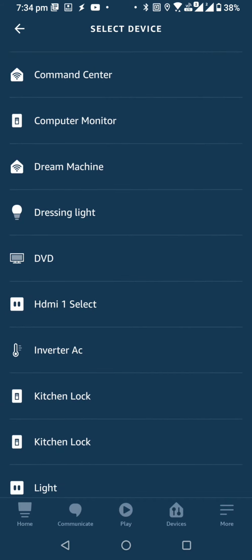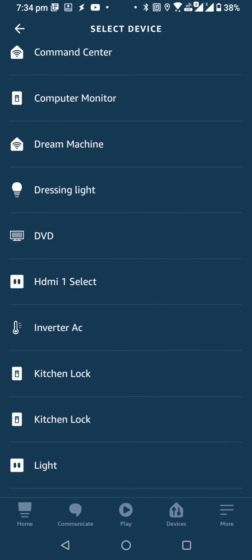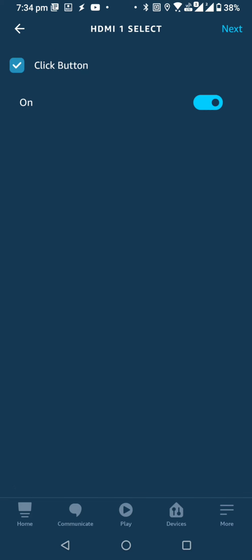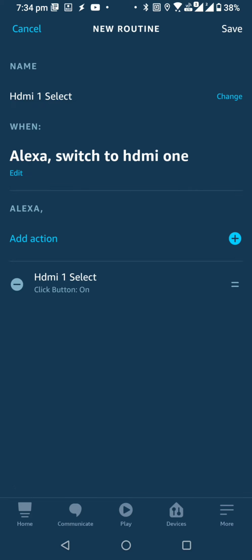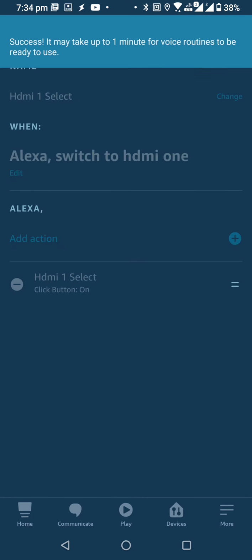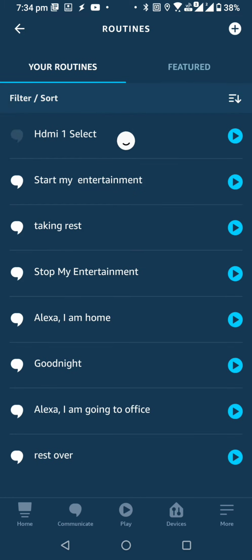Okay, it's not showing. So as you can see, it's showing HDMI 1 select as a switch because it's a virtual switch, and I will just select this and click next and save. So now our routine is set.